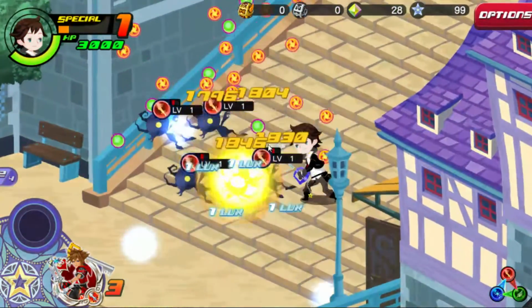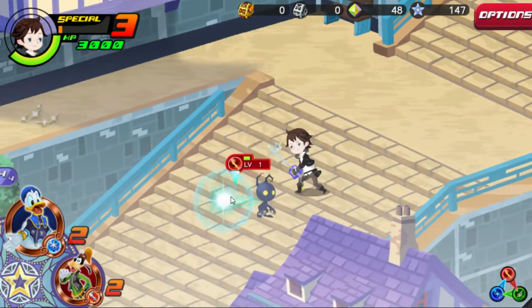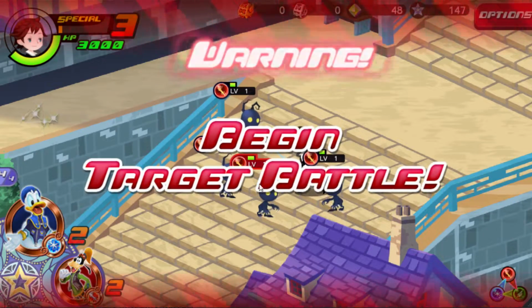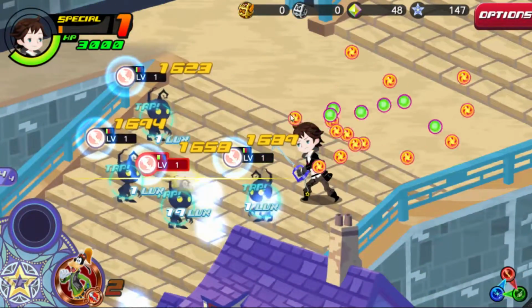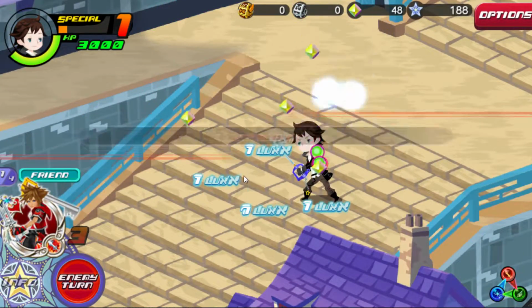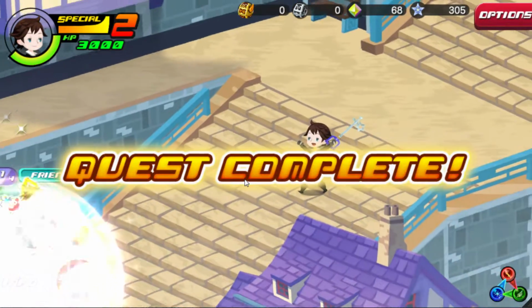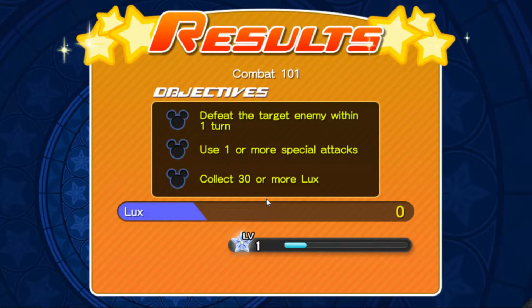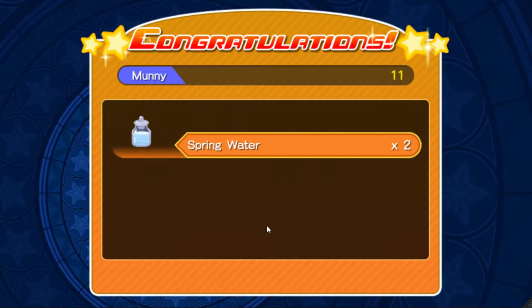Let's see what this does. Are the special attacks very similar? Yeah. Kind of figured. Okay. Oh, hello. This is a target battle. Donald! Lightning! Spin attack! Spin attack! Yes! I figure since these are the tutorial levels, these are going to be super simple. Quest complete! Defeat the... Yep. We totally did that. Yep, Combat 101. Tutorials! You gotta love them.